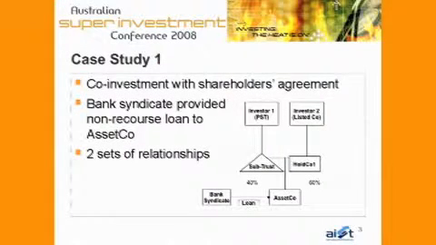Now, there are similar concepts with banking documents as well, and those are what I call change of control clauses. That is, if investor 2 or investor 1 were to sell down, typically these change of control clauses would step in, and typically it would cause a prepayment of the loan that's been made to Asset Co. Just to remind you, that's the structure: the change of control clauses in relation to the banking documents are down at the banking syndicate and Asset Co level, and the preemptive rights are up at the subtrust and Holdco level.